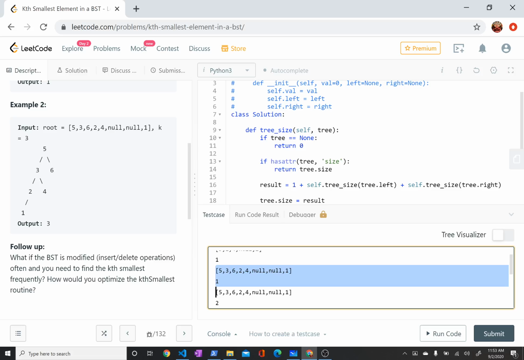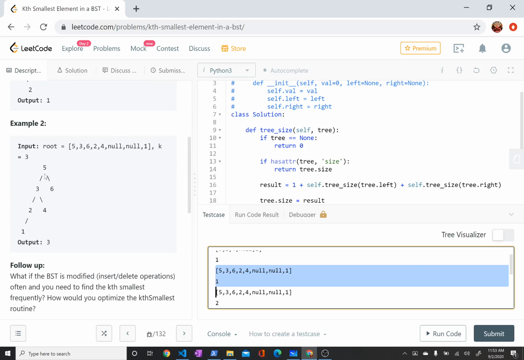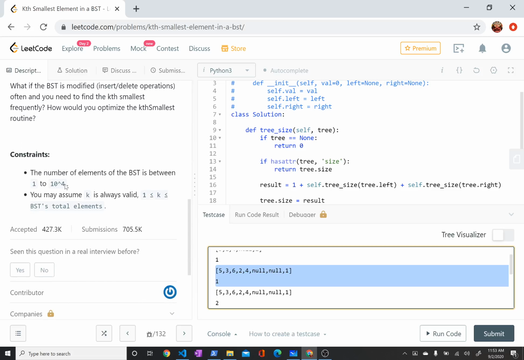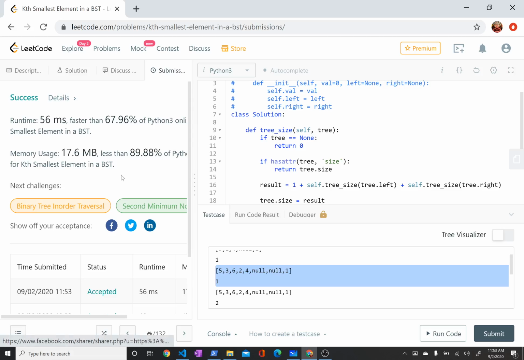So I tried to find the 1 smallest, the 2 smallest, the 3 smallest, 4 smallest, 5 smallest, 6 smallest. If I was being more rigorous, I could have tried different tree structures. Like, what about a tree that's just entirely left-hand path or entirely right-hand path? Or what about a huge tree? I probably should have tried the 10 to the 4th size tree, but I just didn't bother constructing that tree.